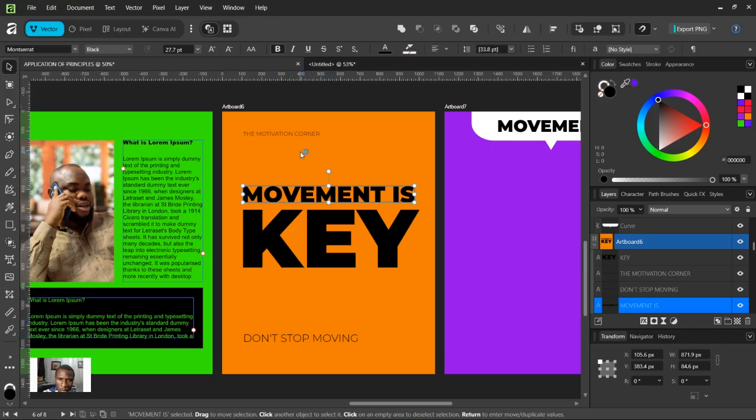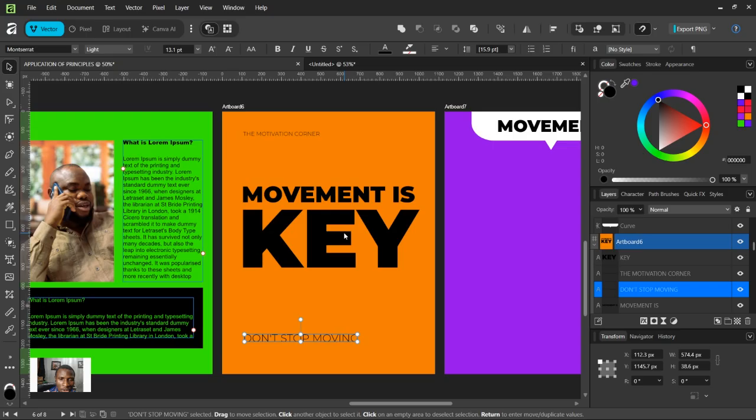So we are using movement is key as the star of our design. And the reason why we are using it is because that is what we want our audience to see first, the message we want our audience to see before they can now search for other aspect of the design for other information. So that is what emphasis is talking about.